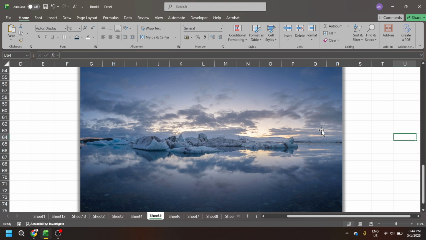That's all there is to it. Select the picture, open Picture Effects on the Picture Format tab, then pick a shadow preset that fits your layout. Apply the same approach to any other images for a cohesive finish. When you're satisfied, remember to save your workbook so your changes stick. Thanks for watching, and enjoy giving your Excel visuals a simple, polished boost.